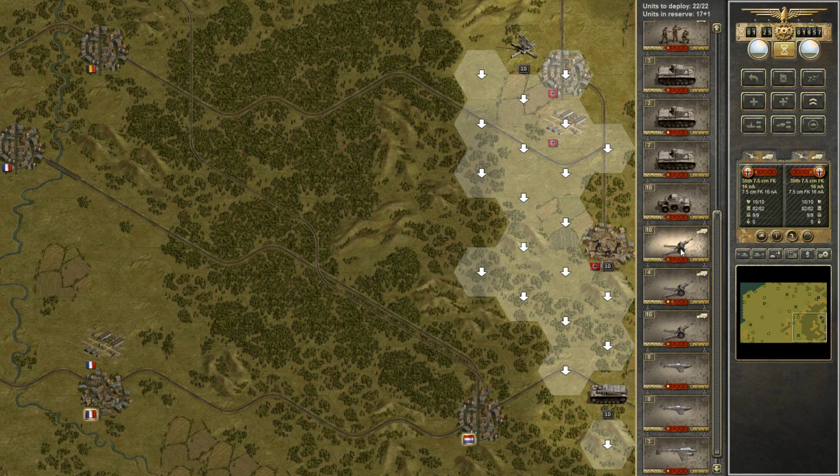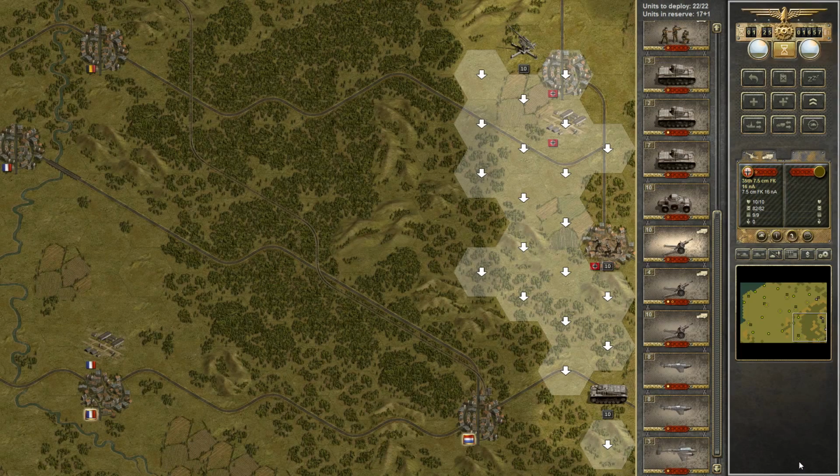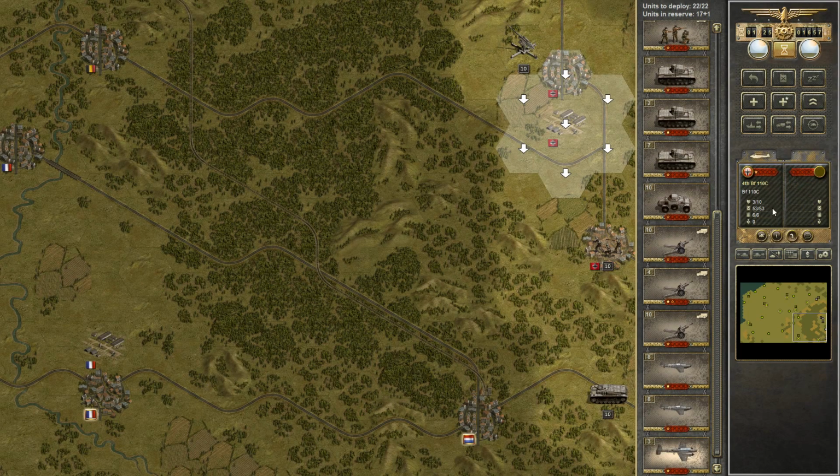So the one thing I need to upgrade is this. This guy is just sad that the range on the 7.5 centimeter was only 2. So if I want to upgrade, I have to pay 139. I'm going to upgrade this last. The first thing I'm going to do is up strength everything.